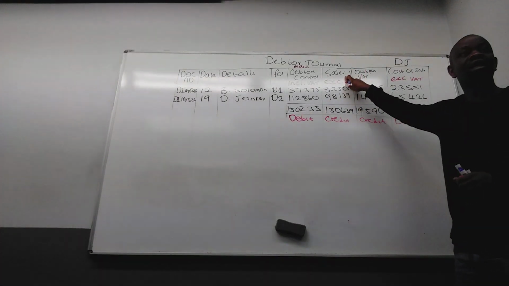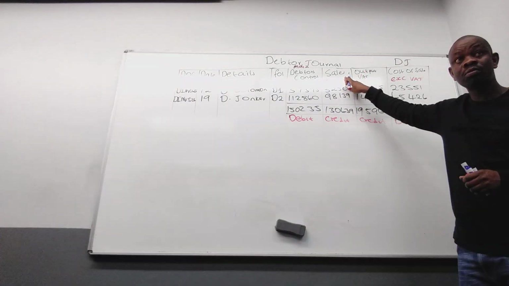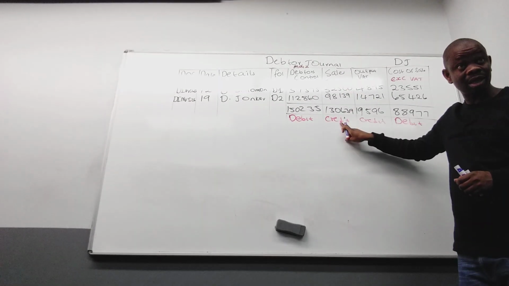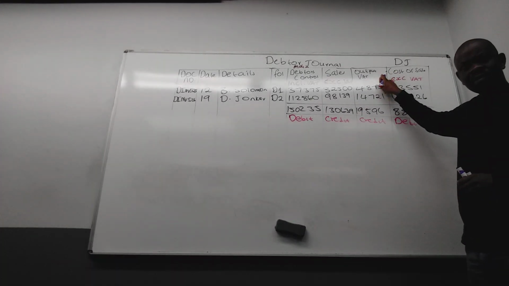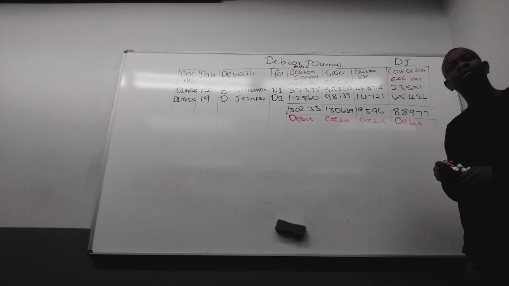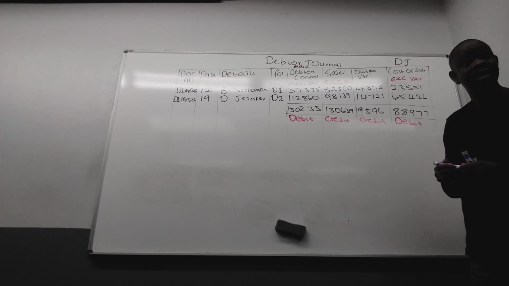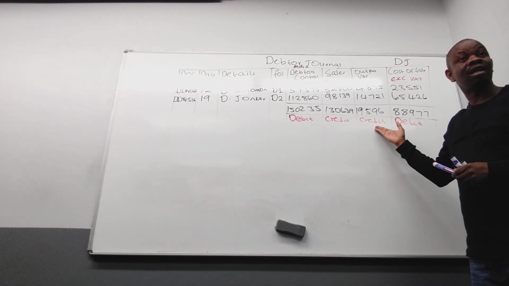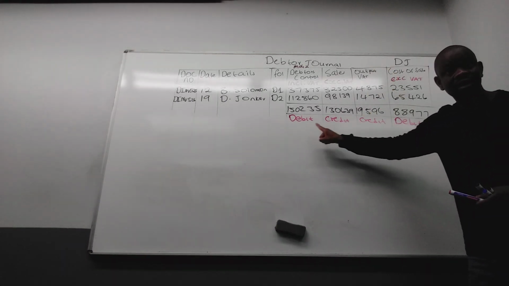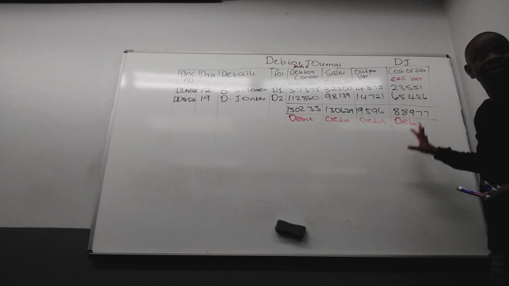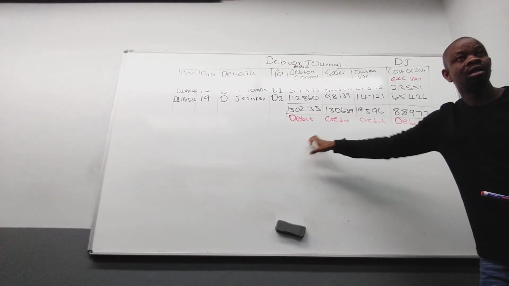Why do I put credit here? Sales are our 5 groups. Incomes increase under which side? Credit. Can you see now? Output VAT is our? It's a liability. Where do liabilities increase? On the credit side. That's why I put credit. I'm just saying this to prove yourself. But if you forget that, and you are writing a test, as long as you know the main one, do the opposite here. But this one must be the same as what? The main account.